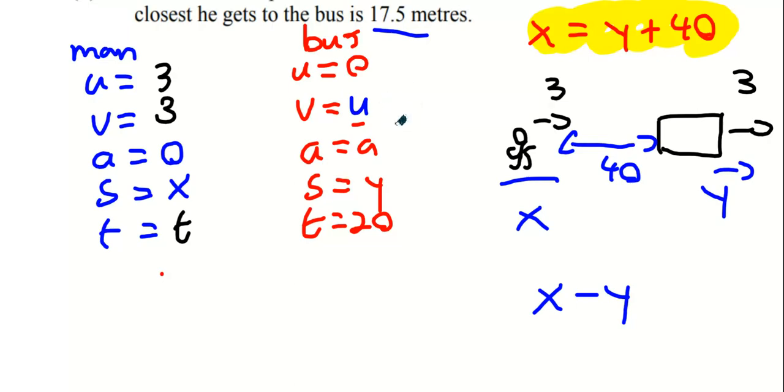Now, what about the bus? What do I change its information to? This is, what is it? 3. What's the acceleration? Same as the last question. What did I get for acceleration for this? Was it a fifth? Okay. And what we're going to do again for this type of question? Greatest distance in front is always v equals v.